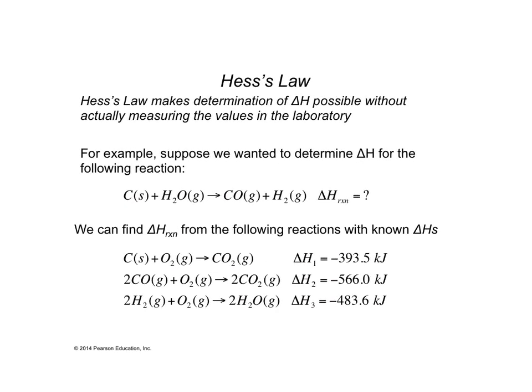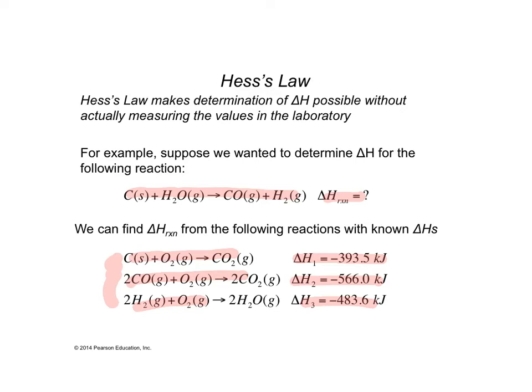Okay, so let's say that we have a reaction. We have this reaction right here, and we want to determine what the enthalpy for this reaction is. We don't want to have to go into the lab to find that out, okay? What we do know, though, are the enthalpies and the equations for these 3 separate reactions. So the goal behind all of these types of Hess's law problems is we're going to take these 3 reactions and manipulate them using those relationships that I just showed you to get the enthalpy for this overall reaction. Okay, so this is the goal.